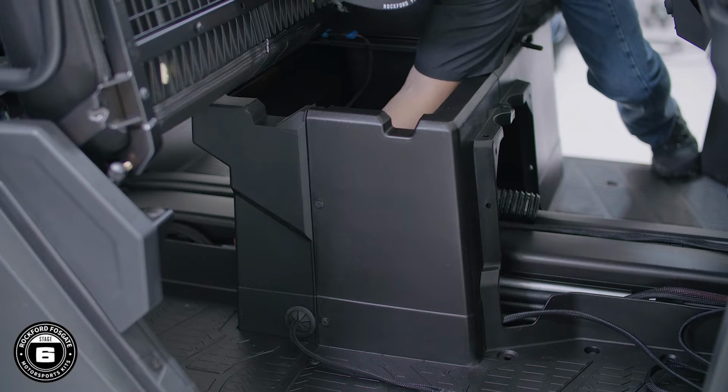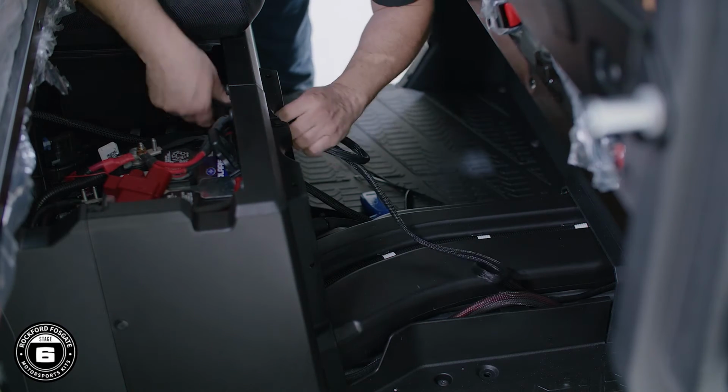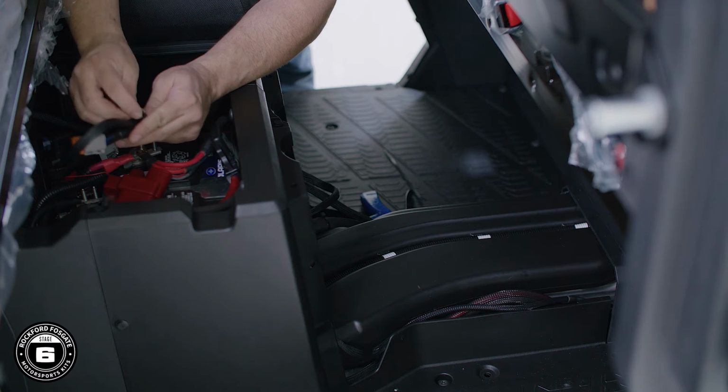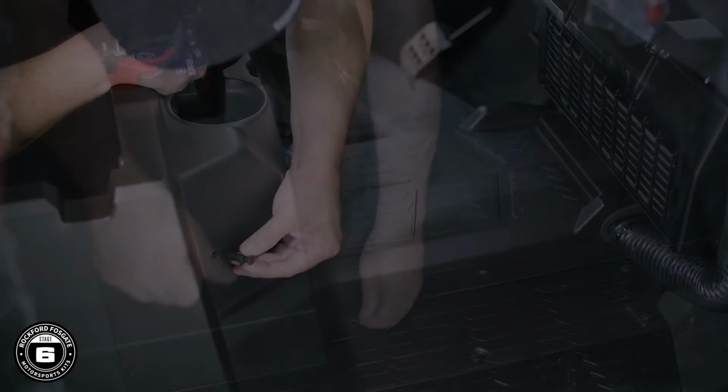Now, the remaining part of the harness with the single Deutsch connector will be routed toward the rear of the Ranger and into the battery compartment for a future upgrade. Once you're done with that, you can reinstall your center panels back into the vehicle.